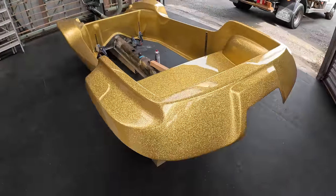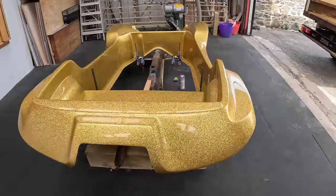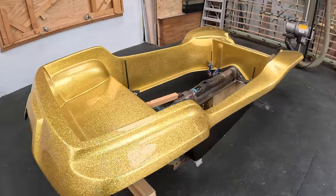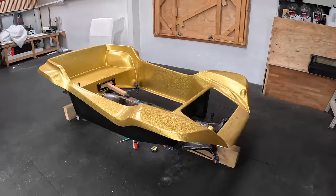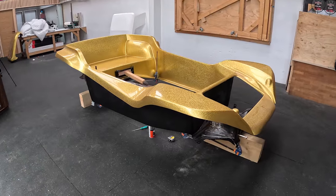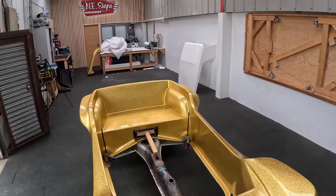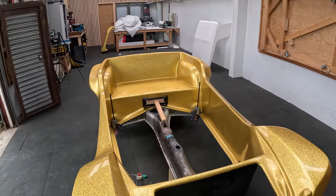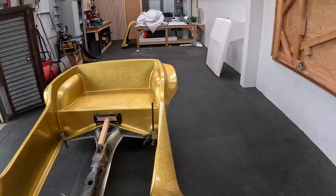It's like a dodgem. Can't wait to see this out in the sun. Dazzle some motorists. Right, let's pack it away, put it back to bed, chassis back in the van, go home and weld in some floor pans. Woohoo!